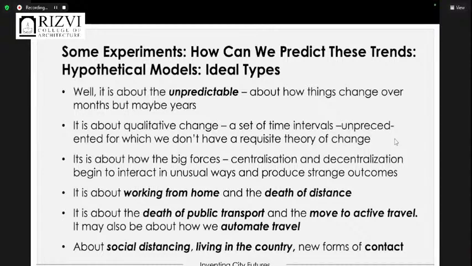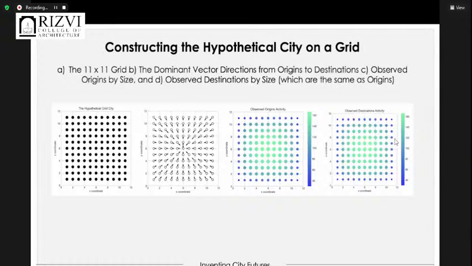What we've been doing is building a kind of ideal type in that sense, beginning with a kind of grid of points. Let's think of this as a city. So on the immediate left, these are locations in the city. This is our grid city. You could think of this as Broadacre City, or you could think of it indeed as Corbusier's plan for Paris. Those two pictures I showed you earlier on.